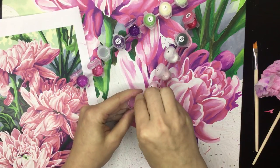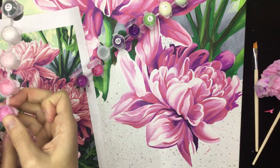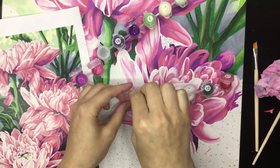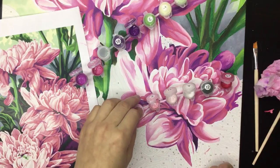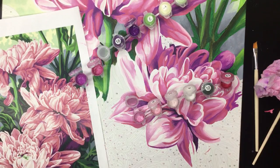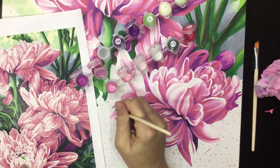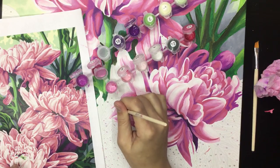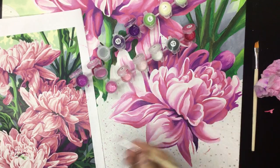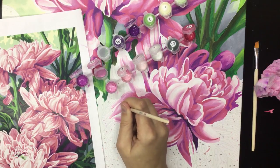And you can clean it, because if some color is stuck there, you can't... Let me clean it. That's it. That's how small pieces get into the container, because if there is too much dry color here, you can't close the container completely. There will be a thin line that is not closed, and some air will always go into the container with the color. After, for example, 1 or 2 weeks, when you decide to get back to your work, you will find all colors completely dry, and you will be surprised. You closed everything, right? But the colors are not in proper condition. That's because you need to clean up the caps in time, to keep an eye on it.